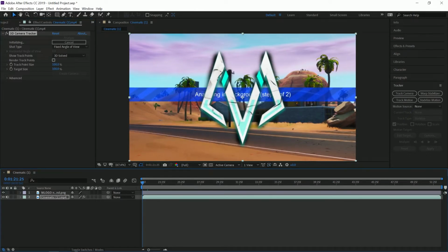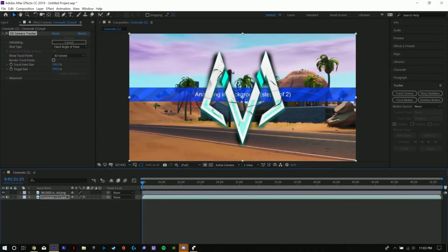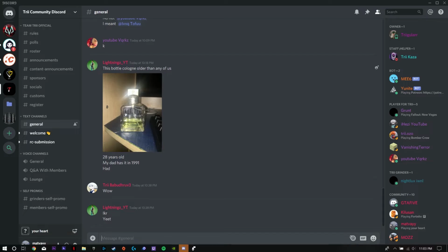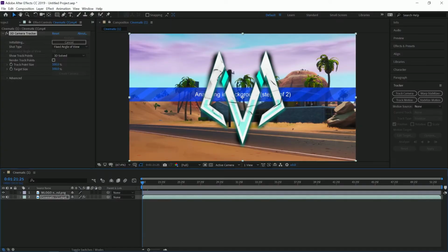Now what we're going to do is outline each of these sections of our logo, and that's how we're going to put them into the 3D software.